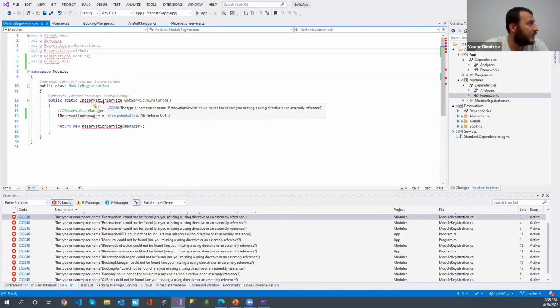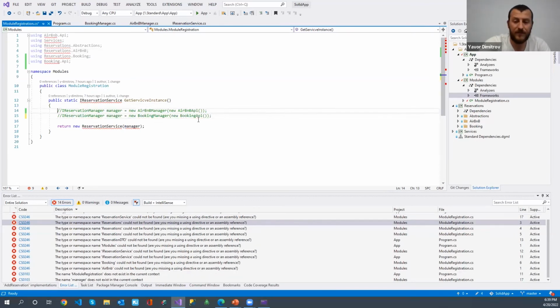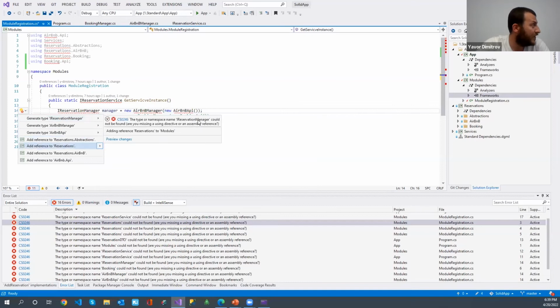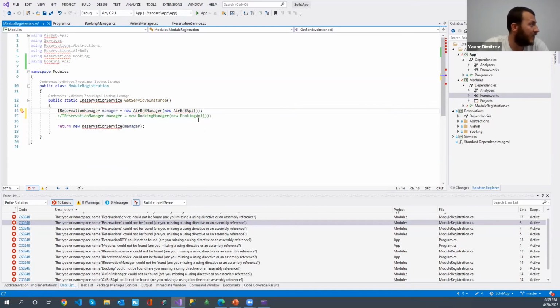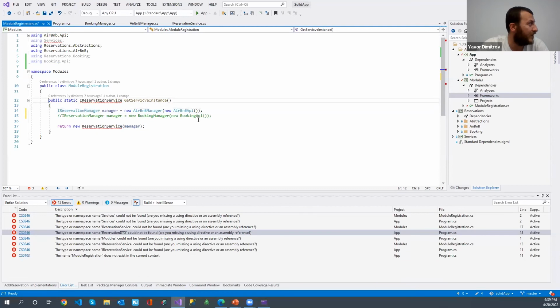Okay, so let's try this again. Let me just comment the same code out. If I don't manage to get it working the first time, we will go to the second part. I'll make sure that this works properly in the Git repository.